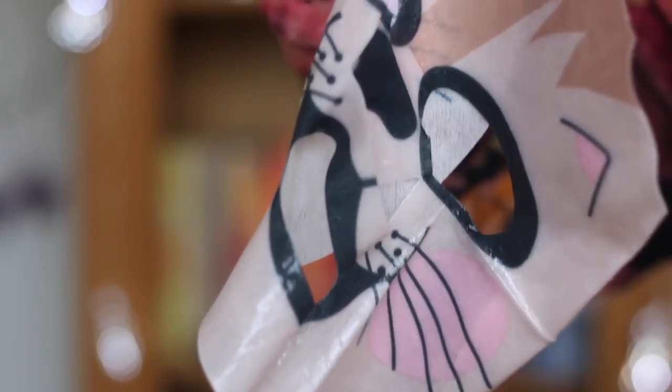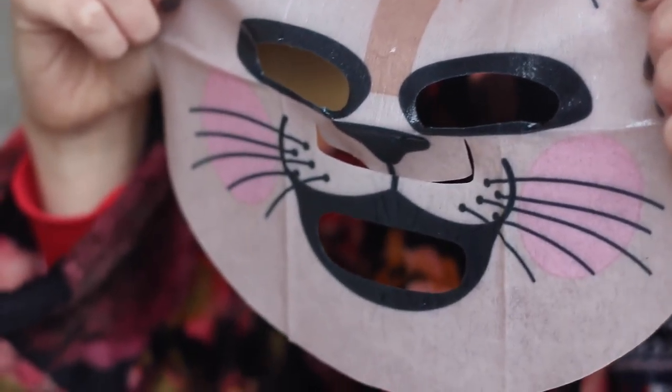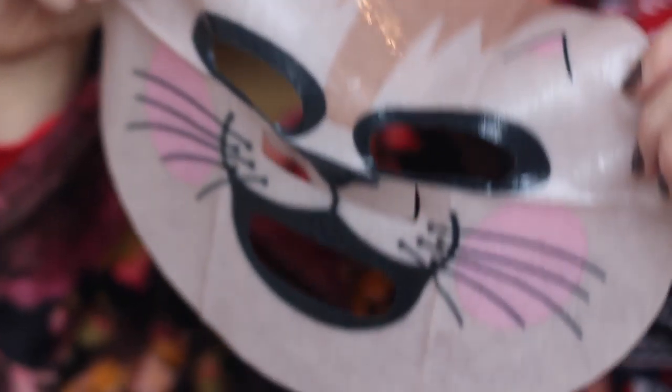Next I've got a sheet mask — I've never used this one before. I basically bought it because I thought it looked really cute, which is probably a bad reason to buy a mask, but that's how I roll. This is the Catnip Face Ink by Nails Inc mask — it's a brightening sheet mask for normal to dry skin, enriched with green tea and biotonic root extracts to balance, restore, moisturize, and cleanse. Sounds like a pretty good deal!